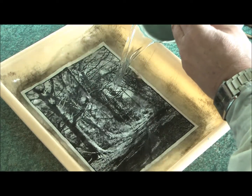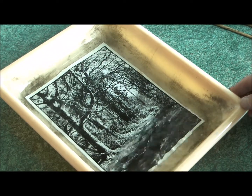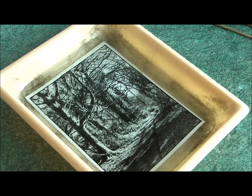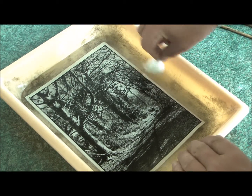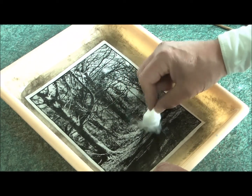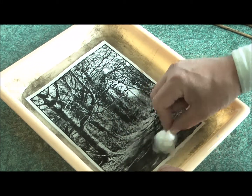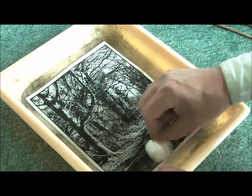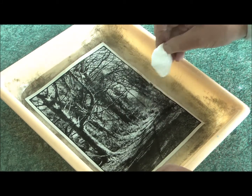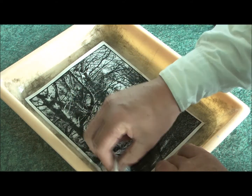After some time, the matrix will start to dry out and start to clog the mid-tone and highlight areas with pigment. This is now the time to re-soak the matrix and bring it back into condition again for pigmentation. The matrix only requires a few minutes soaking in cold water. Also, the matrix can now be cleaned up in the mid-tone and highlight areas by gently tickling the surface of the matrix with a wad of cotton wool. And for more intricate areas, a sable brush which is slightly damp can be used in the same manner.